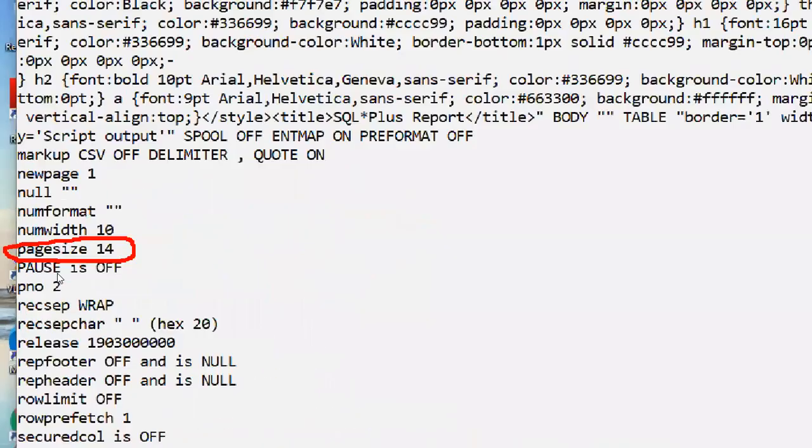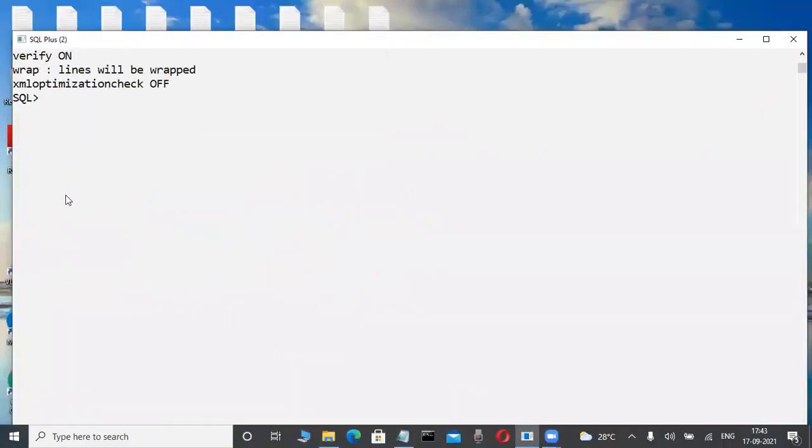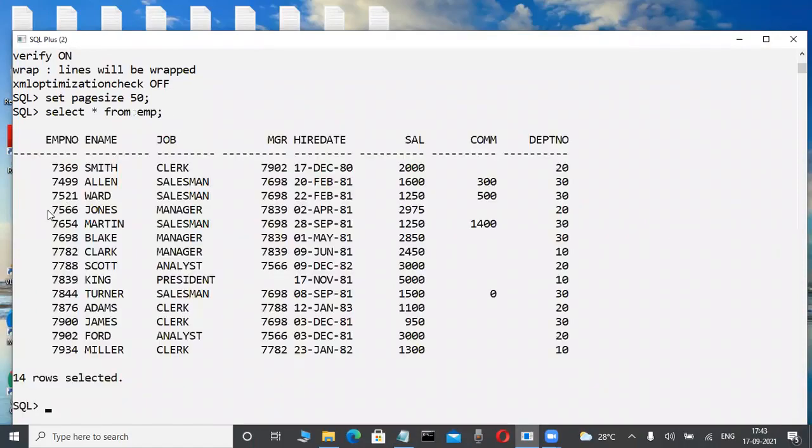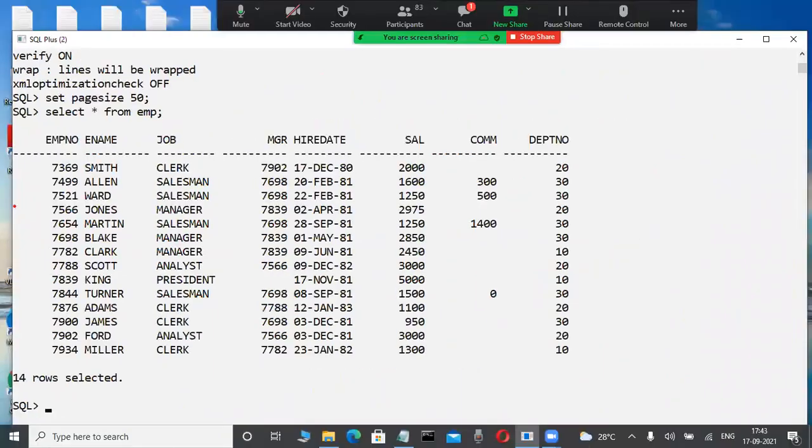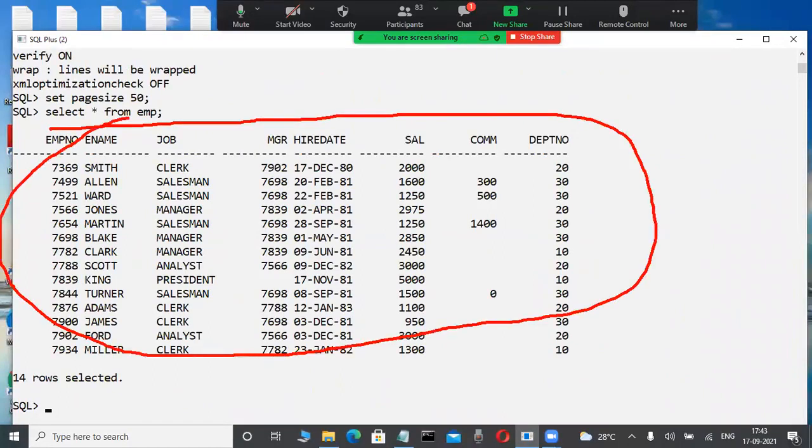But I don't want to repeat those columns. So we set this page size explicitly. How do we set the page size? Set page size, either 1000, either 100, either 50, your own wish. Any number we give, then only after that many lines will it be repeated. Now this big table is also properly displayed. Observe the screen, it will display, and again column names are never repeated.